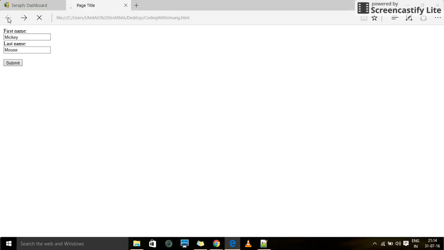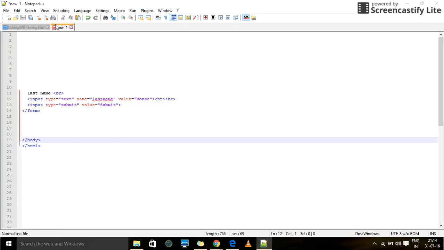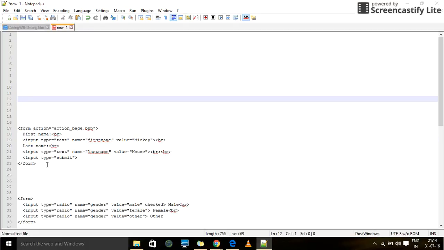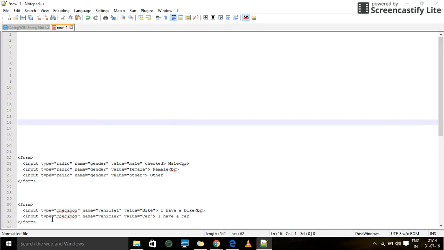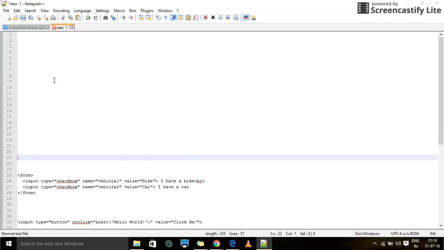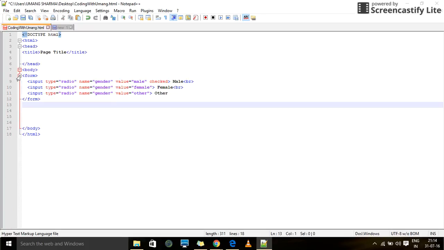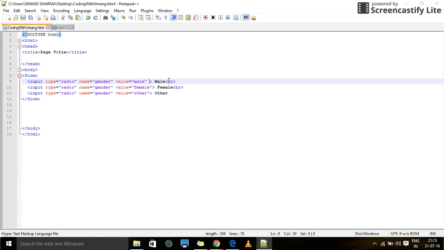So next thing, that I already explained. Next is the radio button. For that we need to use input type equal to radio with name, because radio buttons we need to make in one group. For one group I am using the same name, and when you click male, by default it is unchecked. And here if I remove this first thing, checked. Okay, save. It means all three belong to one group. At one time I can select only one radio button. You can see in the output.